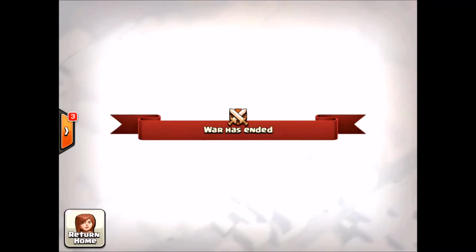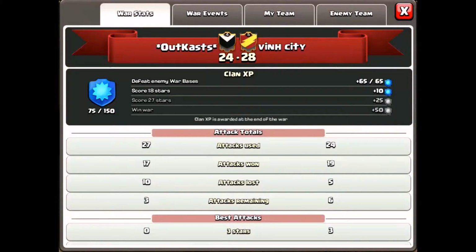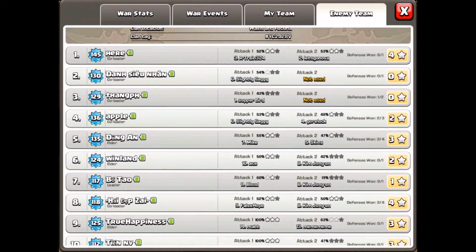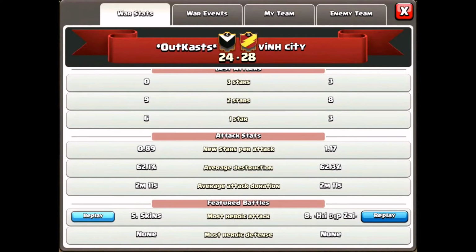And in today's episode, we're going to be going over the war which we lost against Vin City. Now, these guys were a level 5 clan, so they were pretty good at attacking. As you can see, there are a lot of 2-stars on our top players. And also, they did have 146 war wins, which is vastly impressive compared to our minuscule, like I think we have 18 or 19.